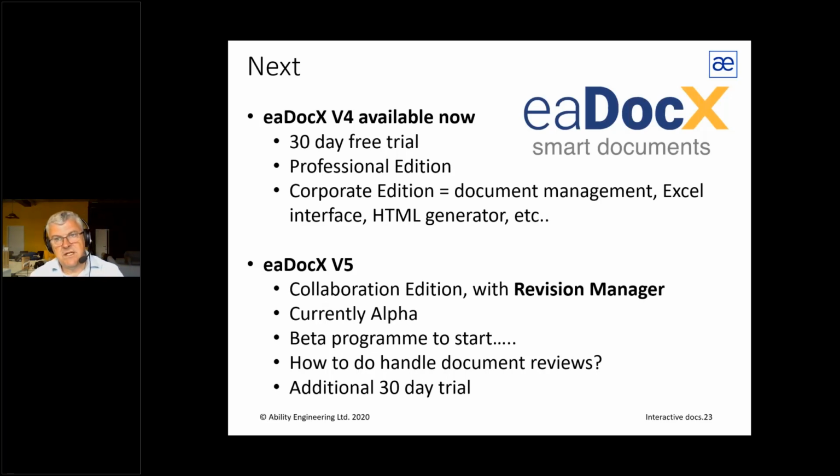I'm going to be working pretty hard for the next month or so, looking at Jackie, and she's sort of shrugging, like whenever I say a month, it's always 6 weeks, to get a beta version of version 5. But if you're new to EA Docs, then please get the version 4. There's a 30-day trial. Go and get the hang of producing fantastic documents. And by the time you finish learning all that, then we'll be available. You'll get a version 5 beta, which you'll get another 30-day trial on it. So really, it's down to you to tell me what we've missed, because I think document reviewing is quite culture specific, quite organization specific. So tell me what else you need.